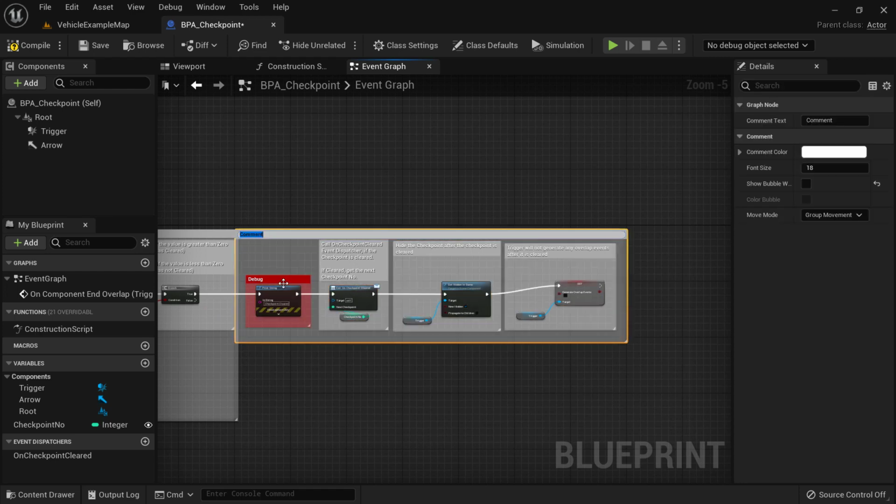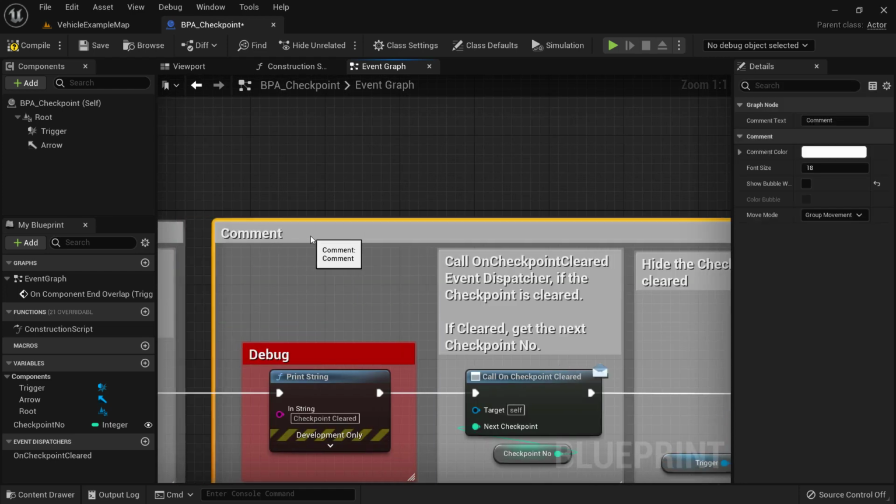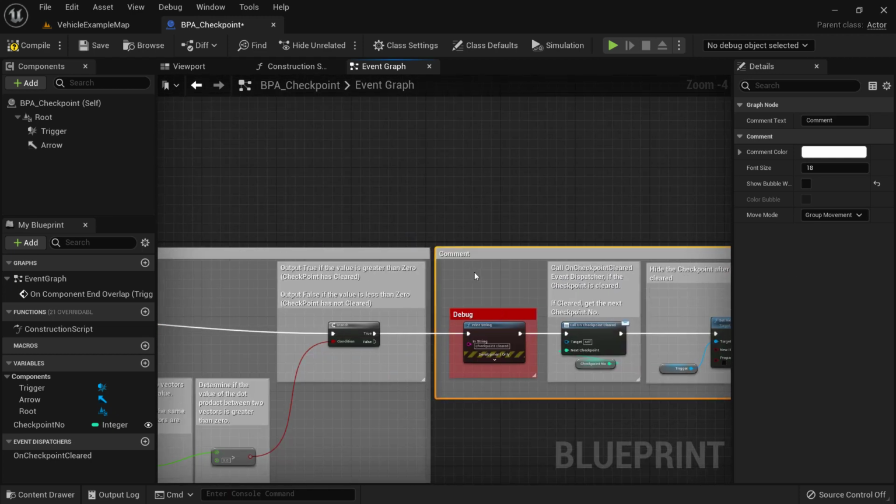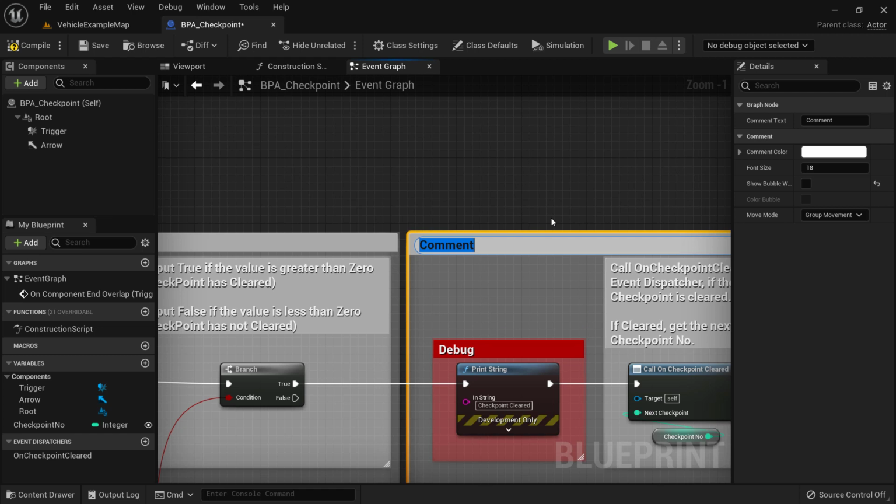And we can give a comment for these: do these only if the checkpoint is cleared.